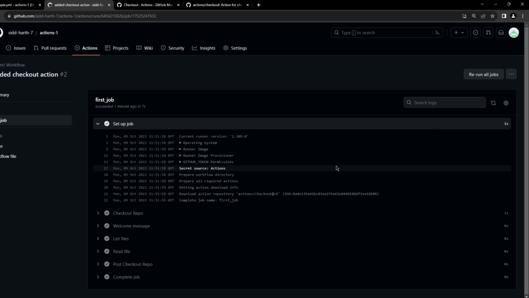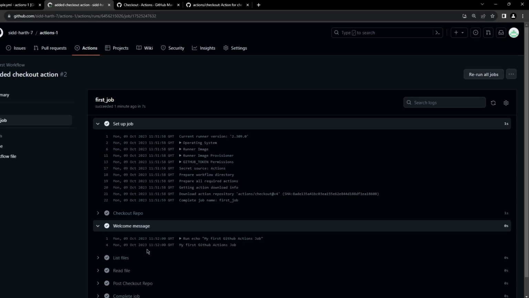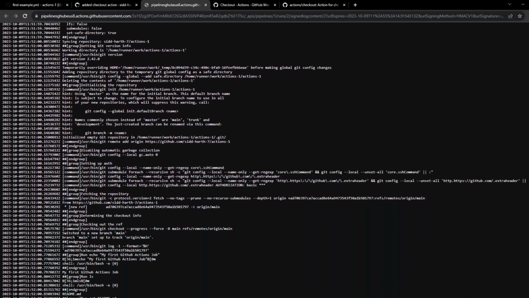If I click on show timestamps, it's just going to show you at what time each step was executed. And if you want to check out the raw logs, you can simply click on View Raw Logs. It's going to open a new tab and give you the raw logs as well.